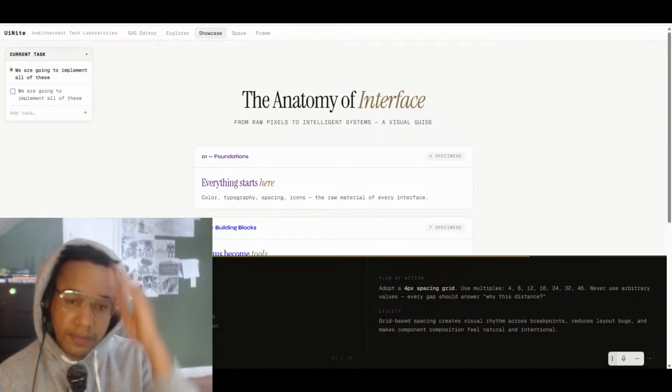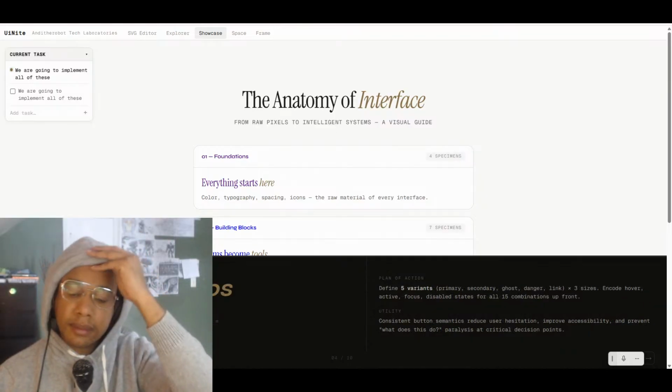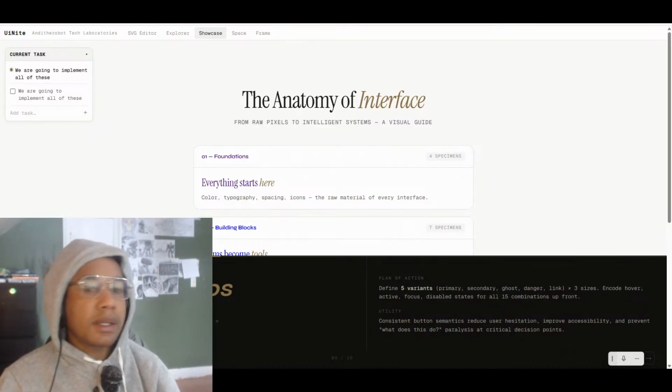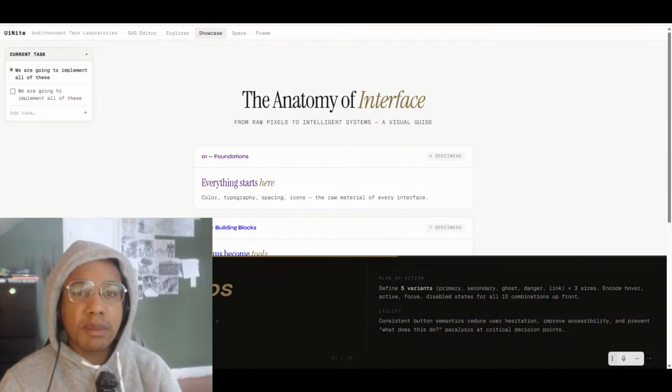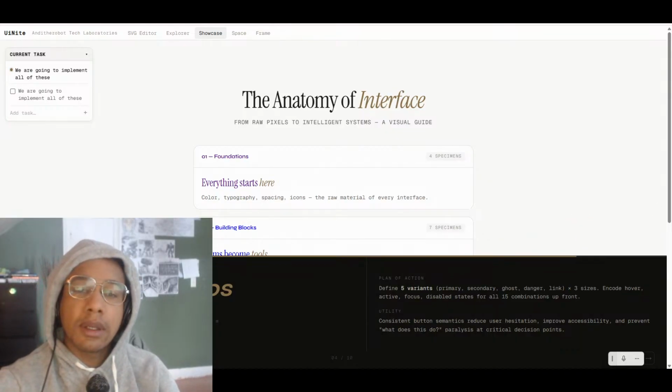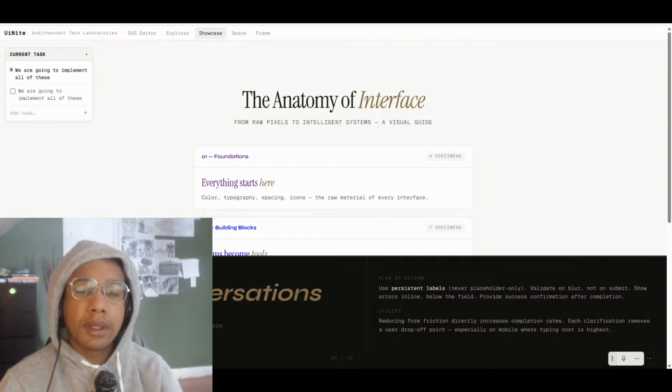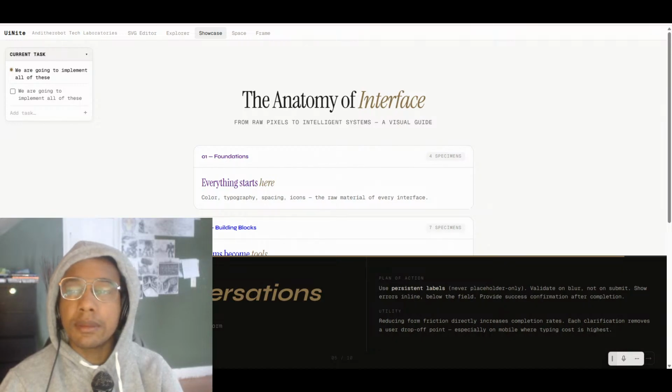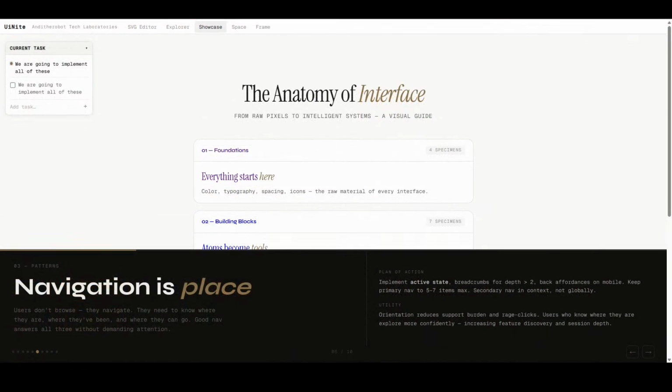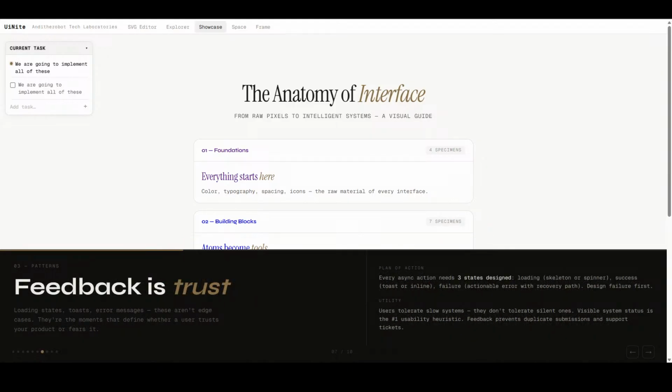I'm going to start with a different user interface, because if we're starting from scratch all the time, the progress won't be as obvious.